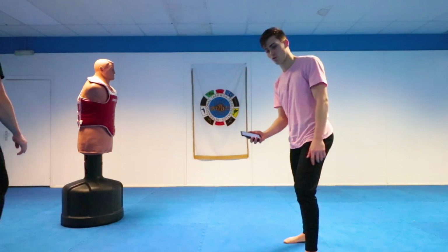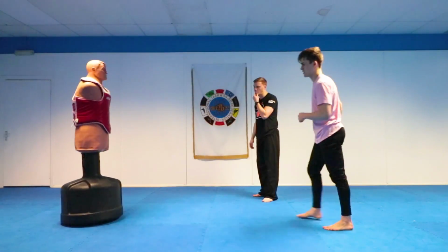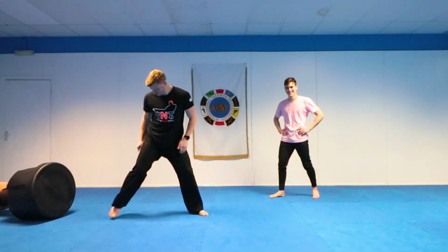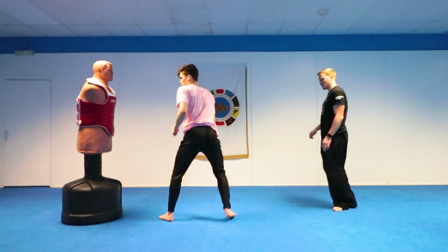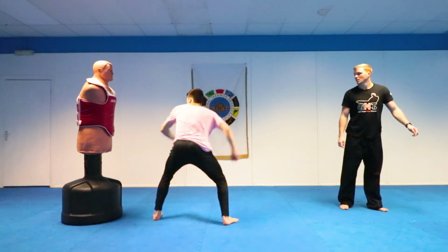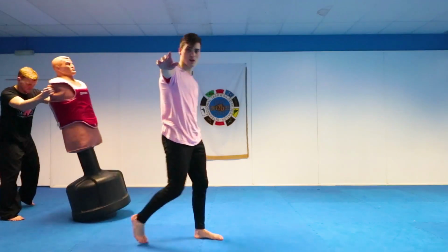Jump back kicks. Let's go. Mine was decent, was it? Yeah. Think of it like the arm comes in and then your elbow in. Yeah. Think of your elbow in back. Better. Better. Ball of my foot though. Moving on!